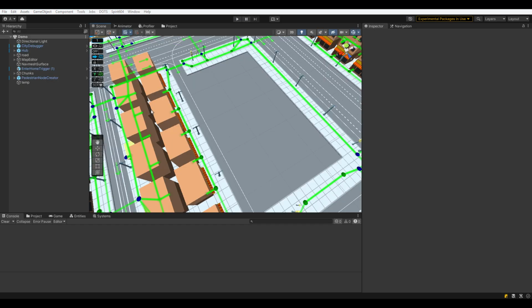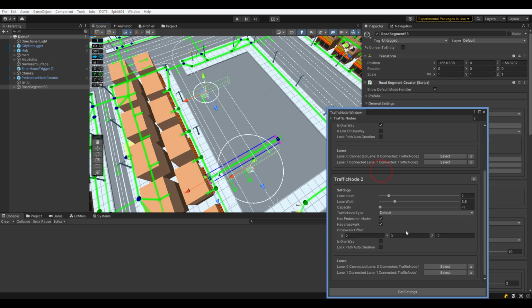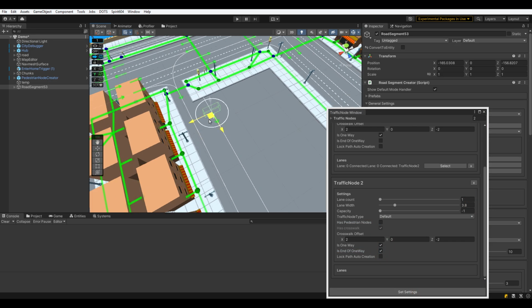In this section, we will create a traffic area for advanced parking. The traffic area component is designed to manage vehicle queues in confined spaces to avoid congestion. For example, it can be used for car parks or gas station queues. To get started, create a custom road segment. Enable the custom settings. Configure the current traffic nodes. Position the entrance and exit points for the parking lot.